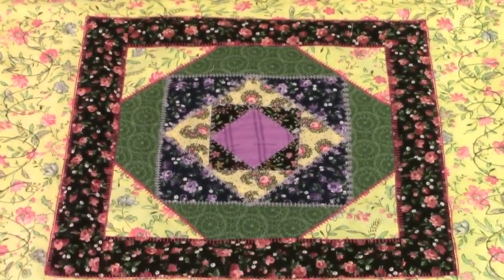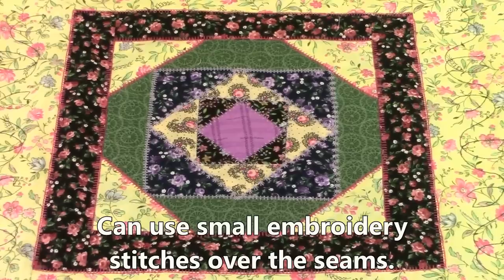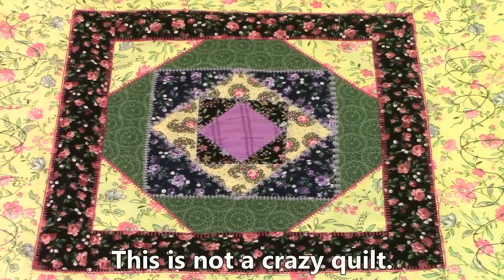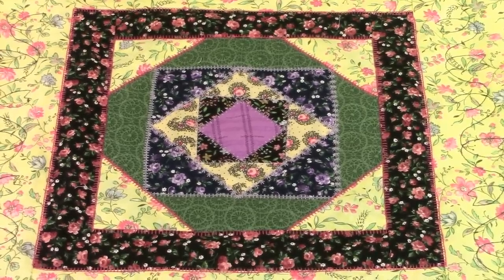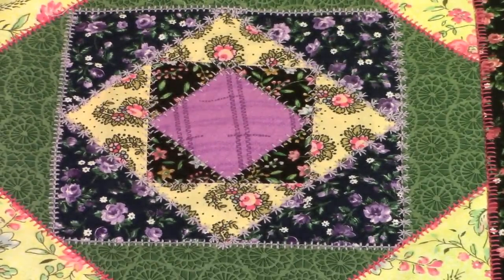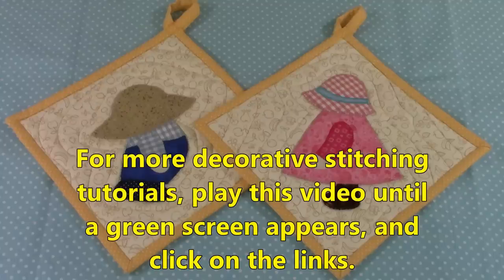Now let's focus on the center here — there are all kinds of different embroidery stitches on this. I don't know if you've ever seen a crazy quilt; the different fabric pieces go every which way, they're uneven, there's no really specific rhyme or reason to the direction of each piece of fabric. This is not a crazy quilt pattern, but I chose some stitches and did them over the seams as if it was a crazy quilt. So you can see there are all kinds of stitches that you can use on any of your quilts, table runners, placemats, or whatever you want to make. Practice with the stitches on your machine — even if all you have is a straight stitch, you'd be surprised what you can come up with.